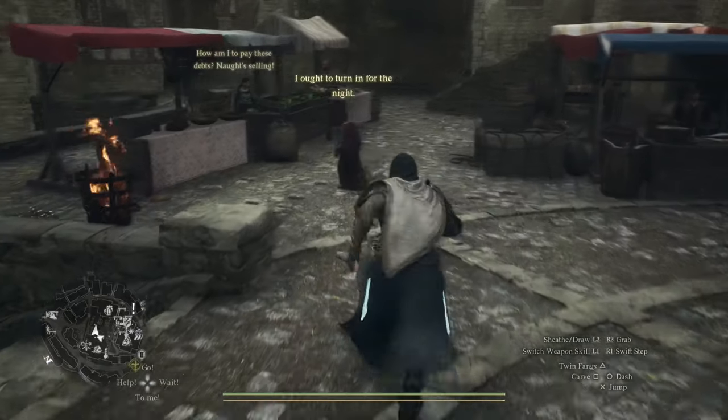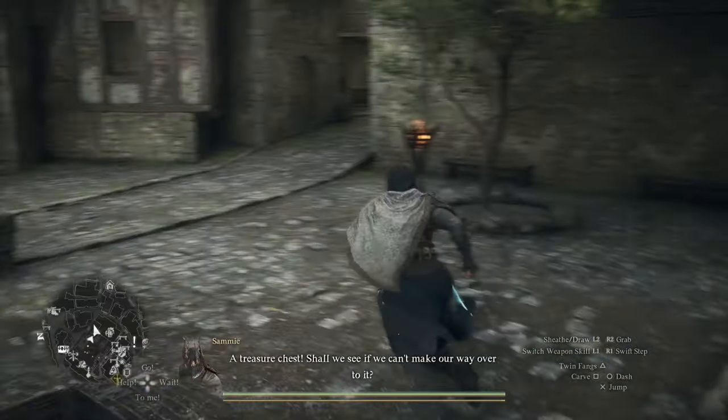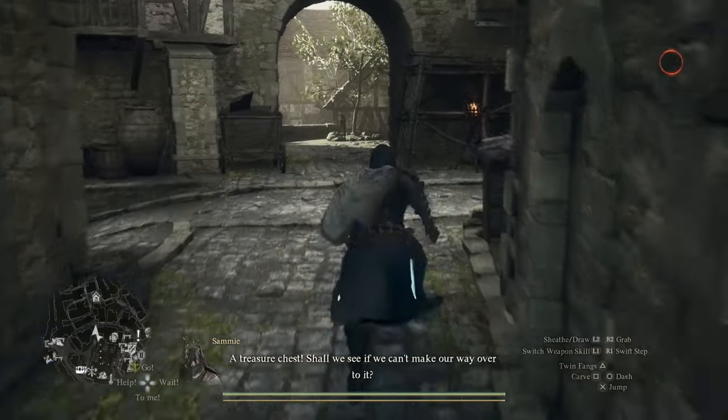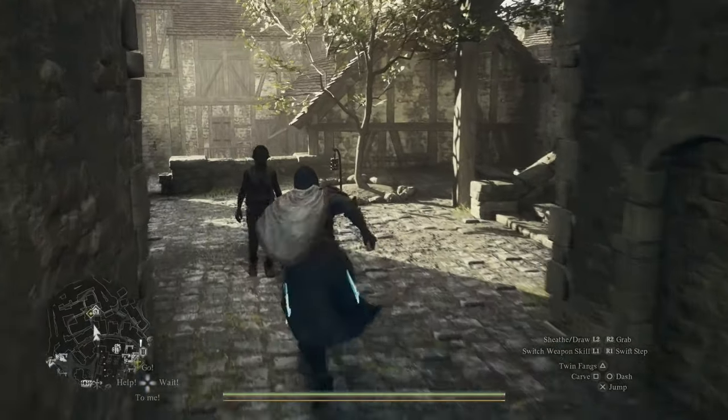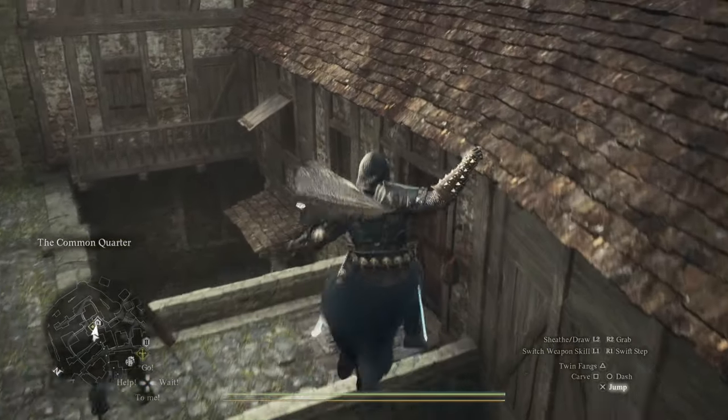Like, she's always here. A treasure chest. Shall we see if we can't make our way over to it? Yeah, no, let's go ahead and rest in our house first. Just afraid of Rika there, yeah, she'd be here. I don't want to ignore her, but gonna have to.